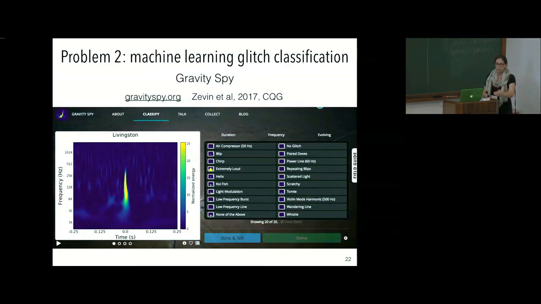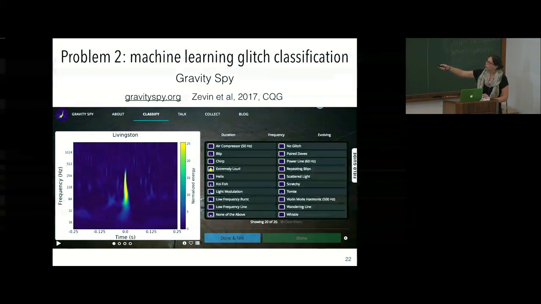So the humans make this training set, and this is fed into a machine learning algorithm. Ashish asked me if this was deep learning, and I said no, but then I looked, and it actually is. Deep learning is already implemented, I think, as our neural net. If you're interested in more details, you can check out this paper. Or if you're interested in helping us make our training set, it's pretty fun. Go to gravityspy.org. Thanks.